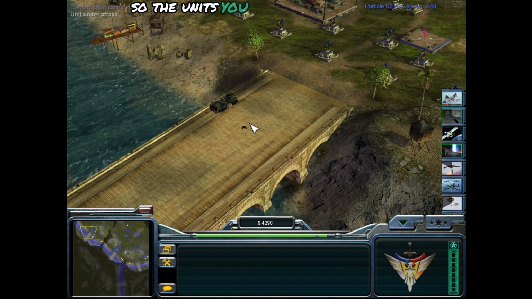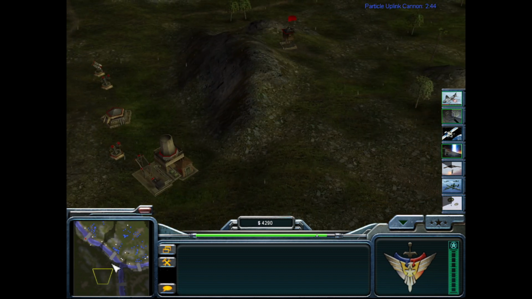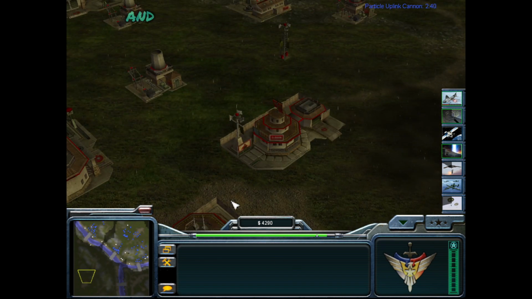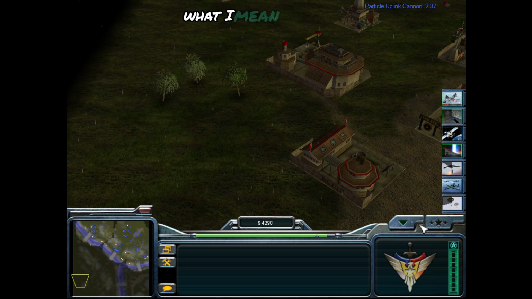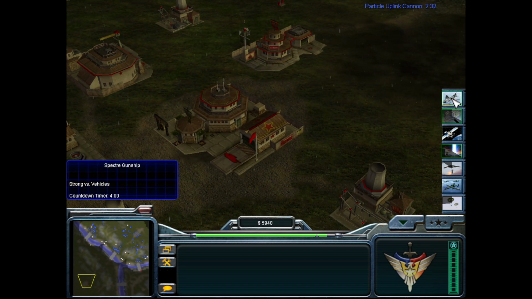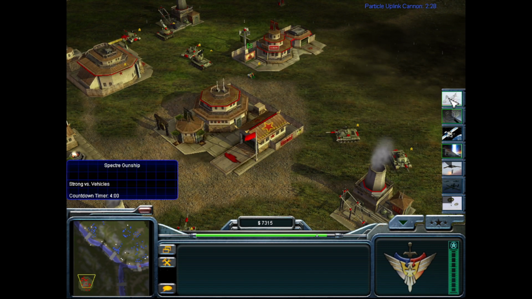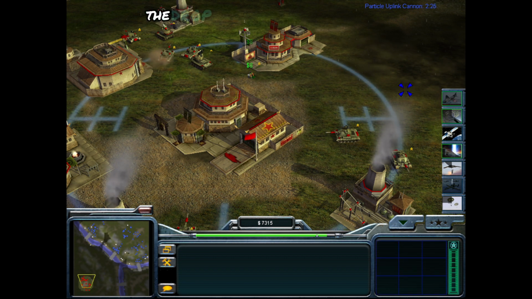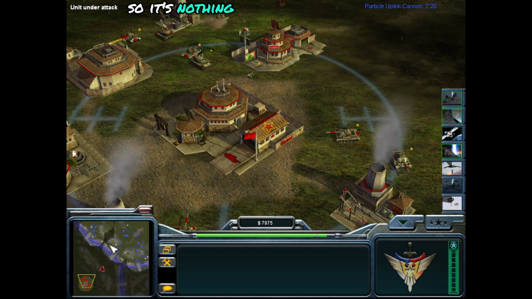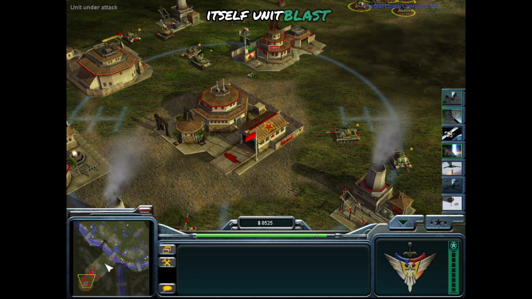So the units you can hear being lost effectively. The planes going overhead, and when I say planes going overhead, what I mean by that is the dropships basically. So it's nothing majorly important to this actual game itself.